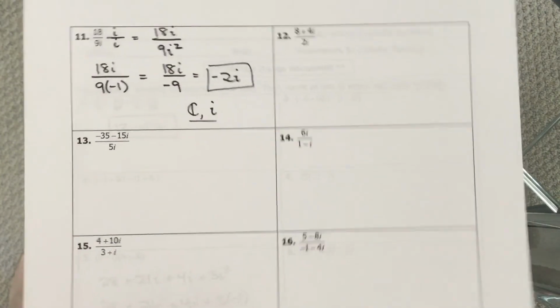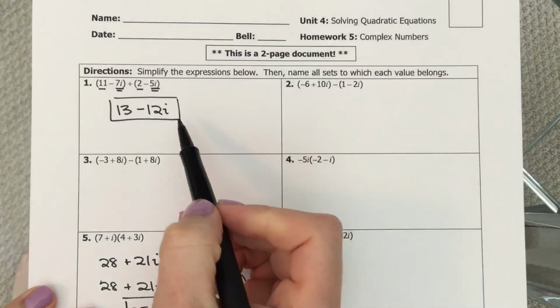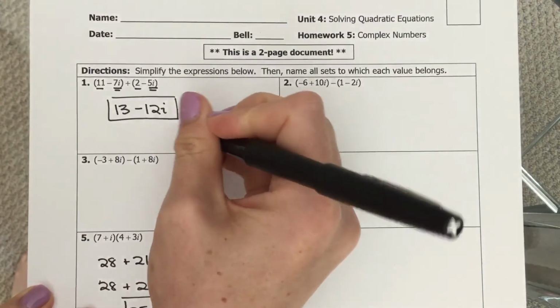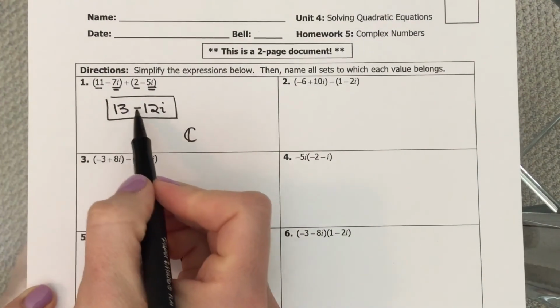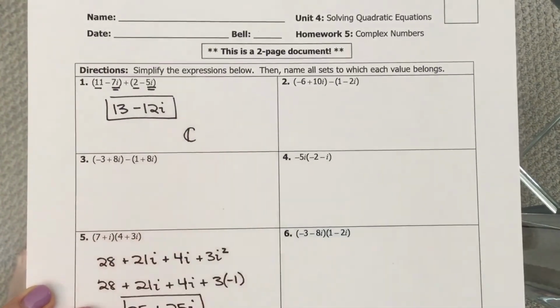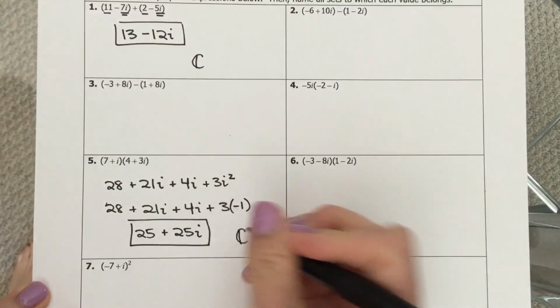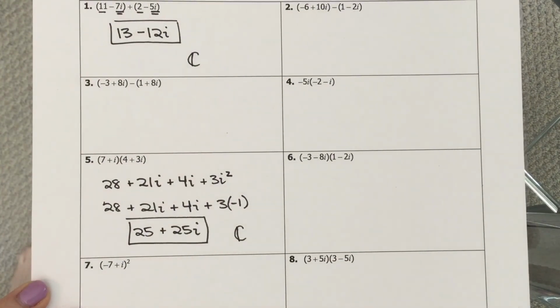Let's look at the 2 that I did on the previous page. Apologize for missing that detail. So this one, there's an i in it, so it is a complex number, but it's a plus, or I guess technically a minus bi, so it's not just a pure imaginary number. So we'd say this one's complex, and this one, exact same thing. This one's just complex. It is not a pure imaginary number.